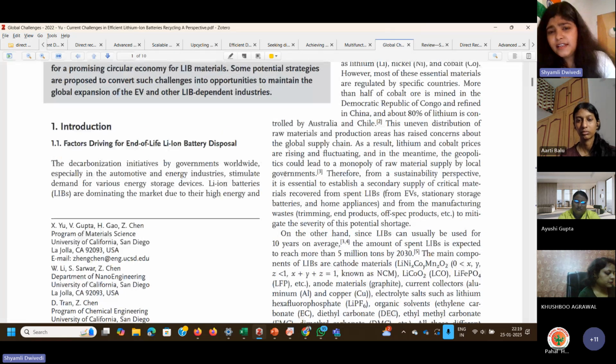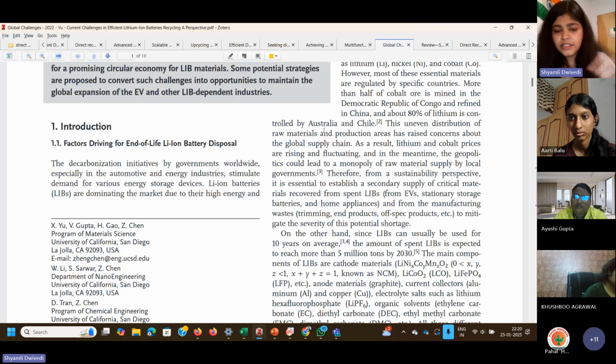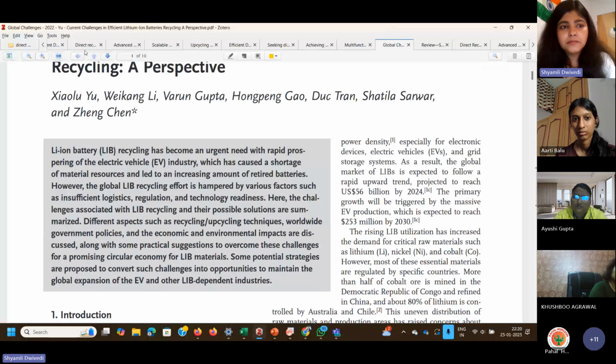You can easily make notes in it, you can highlight your paper, and it is totally free. You can use Mendeley also and Zotero also, but I personally prefer Zotero. So you can also use Zotero. I cannot give a complete tutorial about how to use Zotero, but if you want, I can give this tutorial maybe in future. But right now I'm just telling you that you can use Zotero.